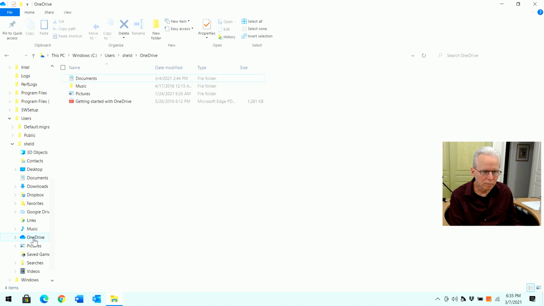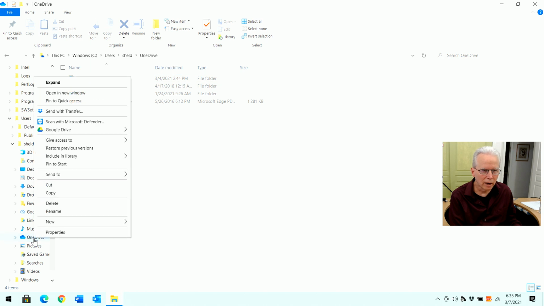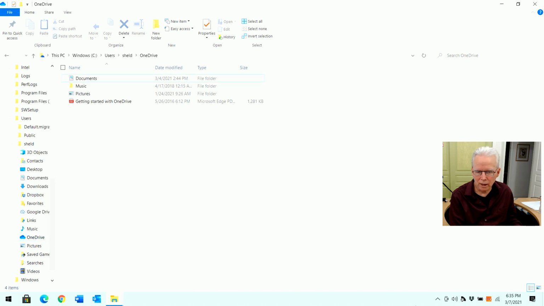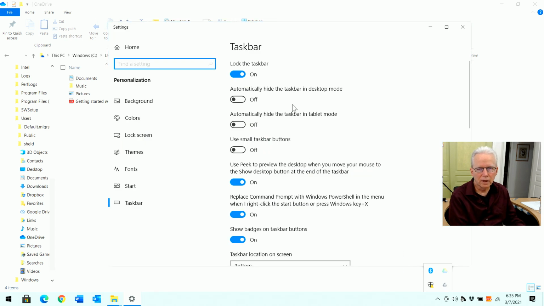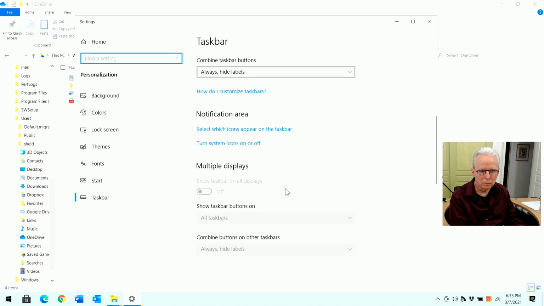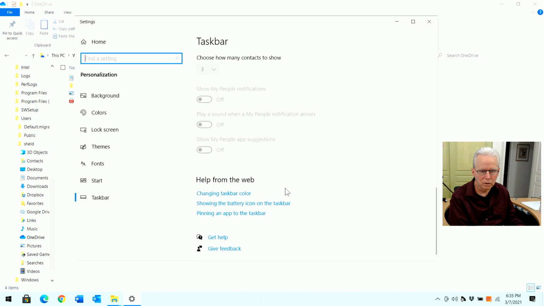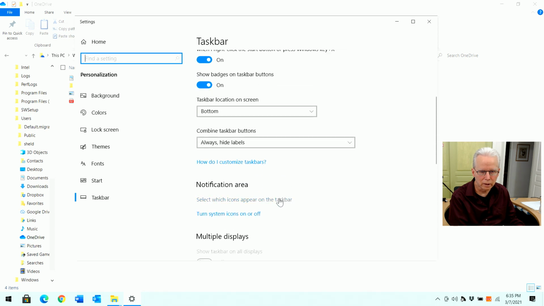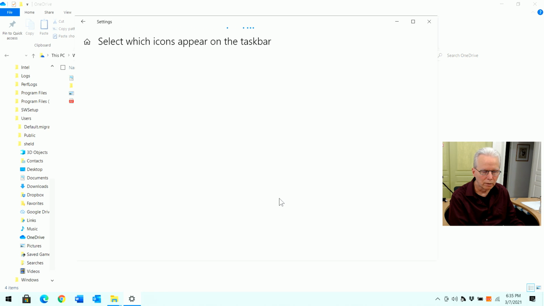Now this Microsoft OneDrive, I've never encountered that before with the icon not showing in the system tray. So I'm going to right click on this overflow menu and choose Taskbar settings and see if that icon is just turned off. And automatically hide, peak, notification area. I think we go into this one for Select which icons appear in the notification area.